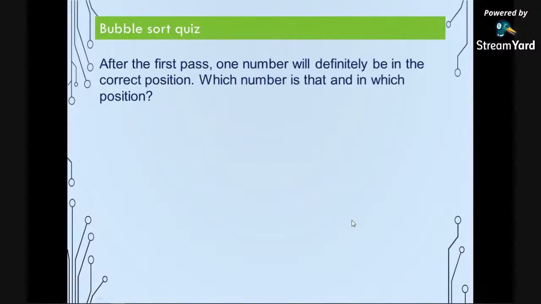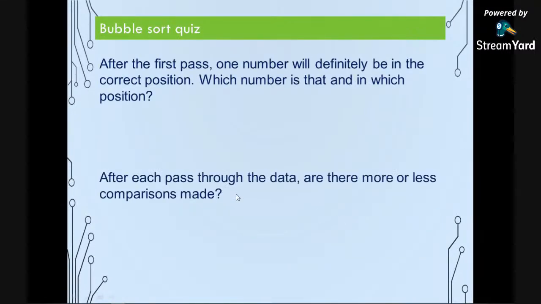Also, after each pass through the data, are there more or fewer comparisons made each time? So quickly in the chat.